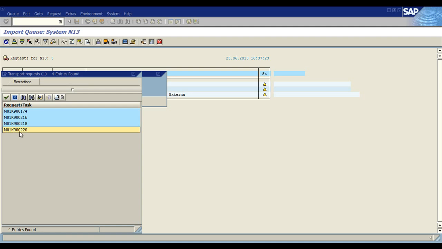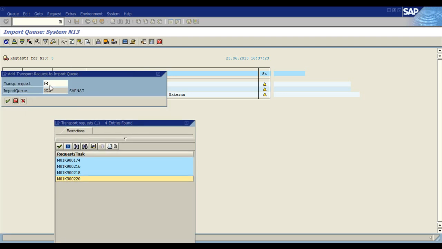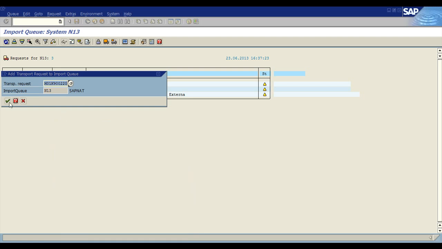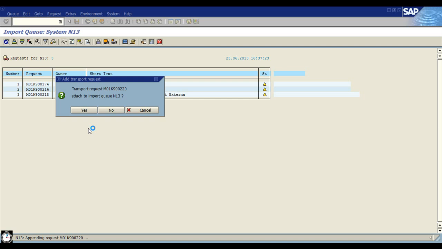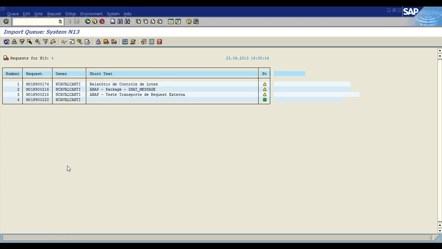Of course, in my environment I don't have a lot of change requests, so it's very easy to find. But if you know the change request number, you can just put this number here. I notice the new one is T20, and I'm going to import it to my QE. It's going to take a while because we have some objects there. Alright, this is green. As you can see, there is no short text here. Even if I refresh this QE, you're going to see that nothing happens.